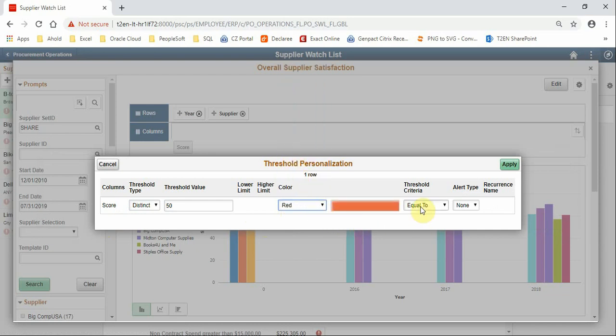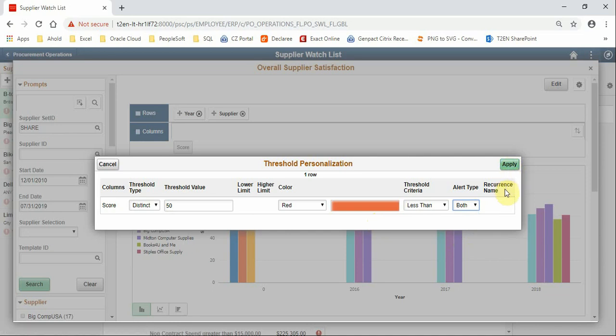Threshold criteria is then less than 50%. We want to be notified, and the alert type we want is to be notified. You can choose mail, push, both, or none. Let's say we want to be notified by push notification and by mail, so we will choose both, and then hit apply.